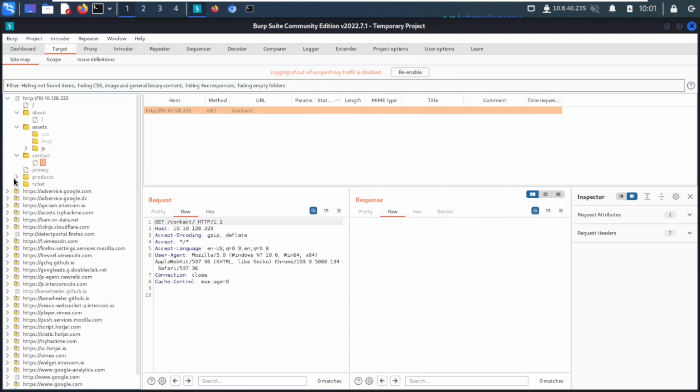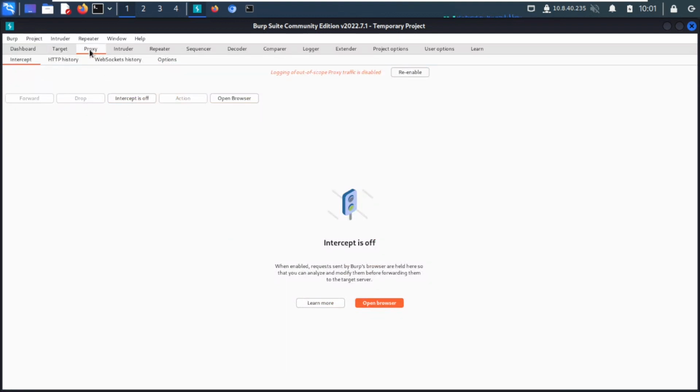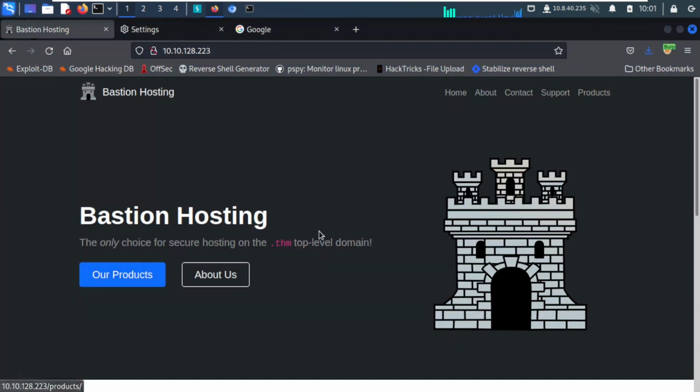So let's just put the proxy. Okay, the intercept is off, and let's just open all the web pages there are, all the links that are here, and see if there's anything that sticks out, because that's the question.